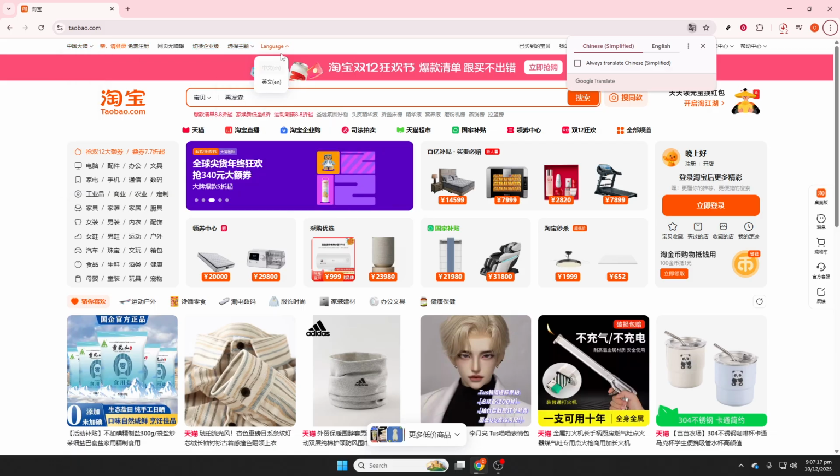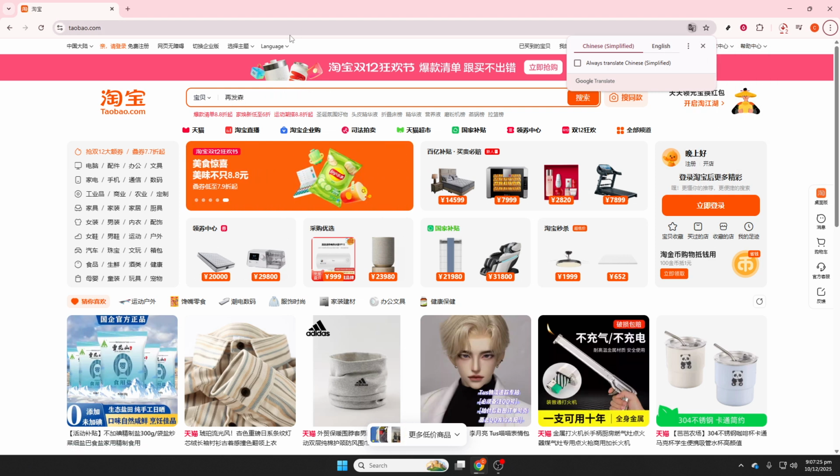If the app asks for any updates, it's a good idea to install them first since language options can appear only on newer versions. Next, go to My Taobao. This is the tab on the bottom right of the screen, the profile area where you manage orders and account details. If your app is in Chinese, you'll see it labeled as Wo De Taobao. Tap that to open your personal page.